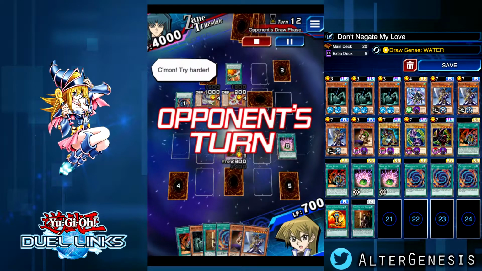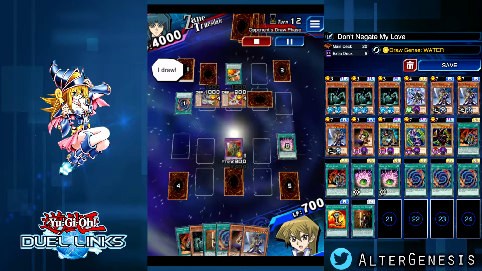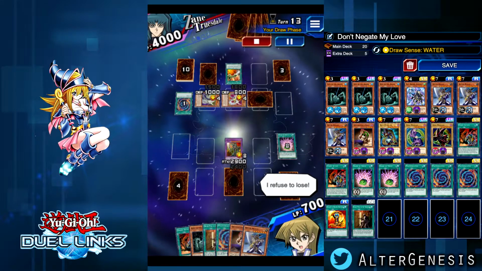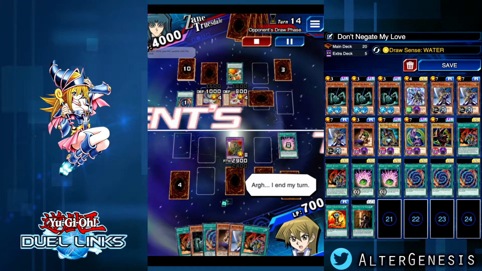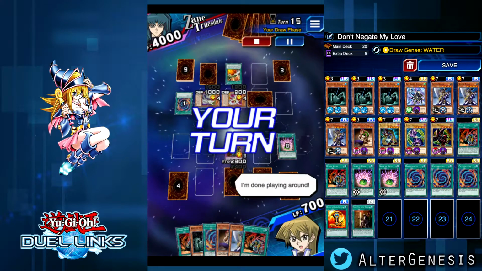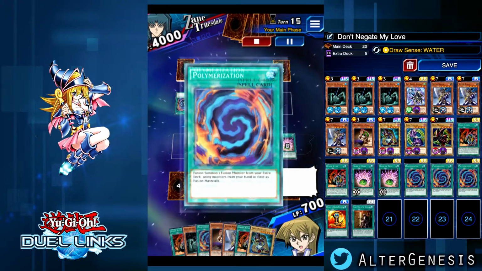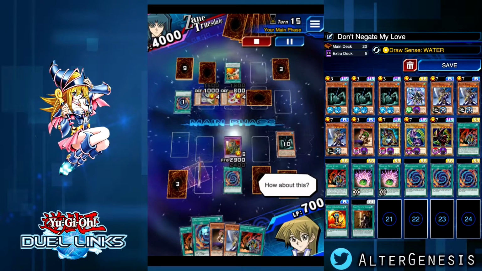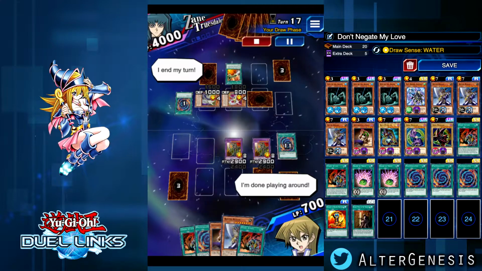And don't fuse your second Dark Paladin too soon if you have it. You don't really need it. You want to make sure that you can negate first, especially since he hasn't used Power Bond yet. You just want to have negate fodder. So now that I know I can negate, using my Poly in my hand and my Buster Blader, I can safely summon my second Dark Paladin.